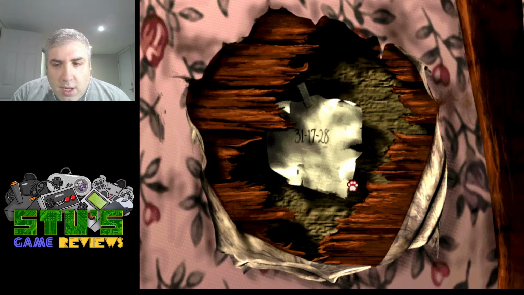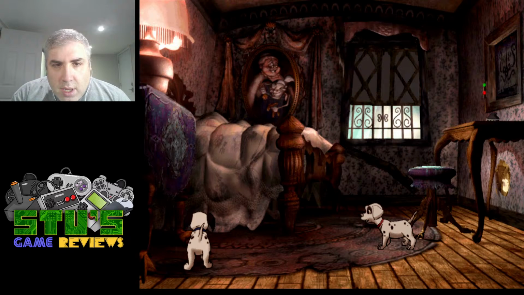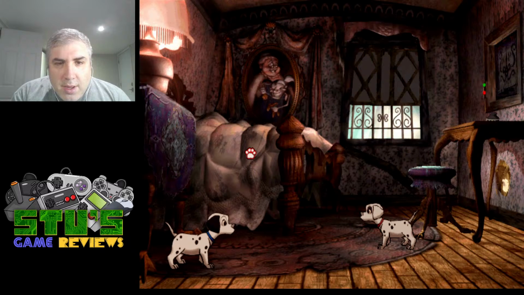Is there like a hidden safe behind her picture or something? Can you imagine babysitting Cruella? No way. I would have just sat on her. Let's see if I can jump to the picture.